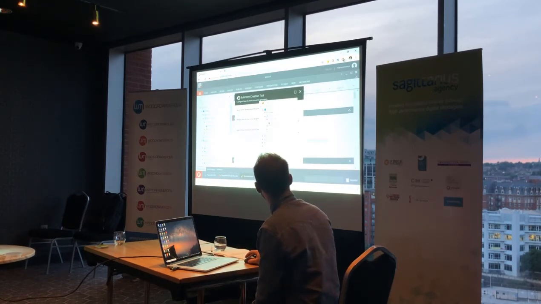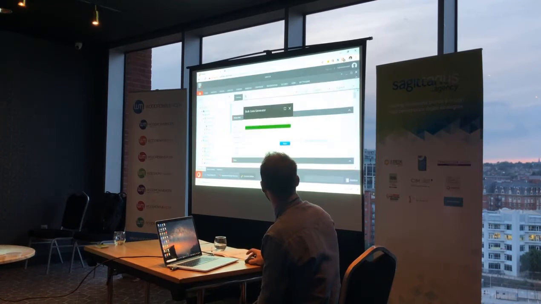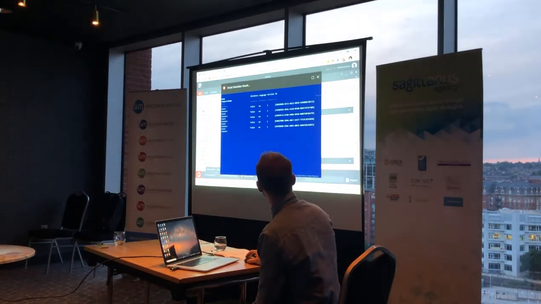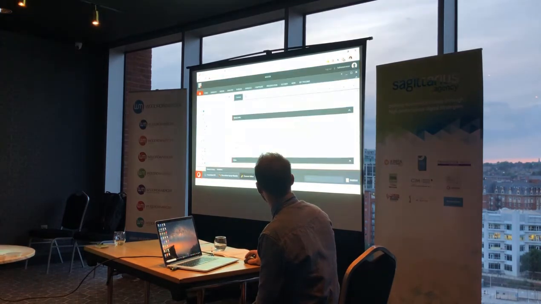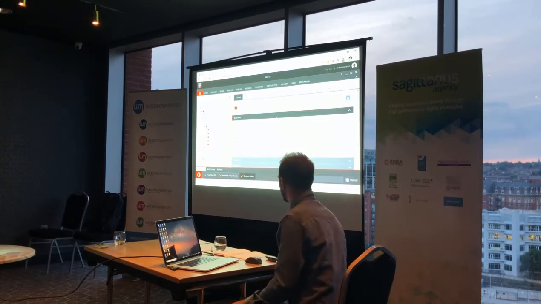It asks me where I want to create them. I'm going to create them in my feature folder. What template I want to use. I'm going to use my feature template. You've got this random tree structure. I tried using that, it doesn't seem to do a lot. Anyway, and then you can click generate. So if you're creating test content, it's really quick to add a bunch of components to your folder.